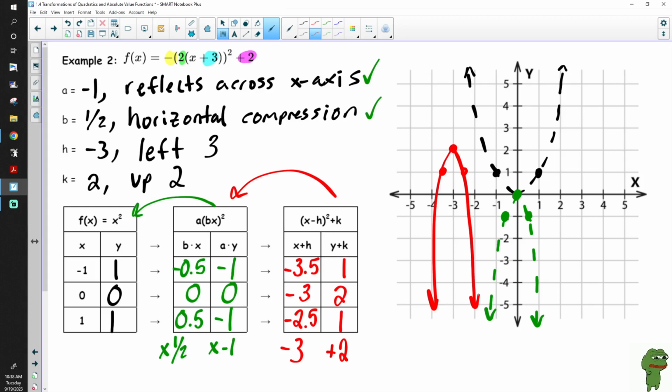And that is how you can transform. We only did absolute values in quadratics, but any function, they all transform the same exact way. I could put any function, a function you've never seen before. You could make the parent function and graph the rest.